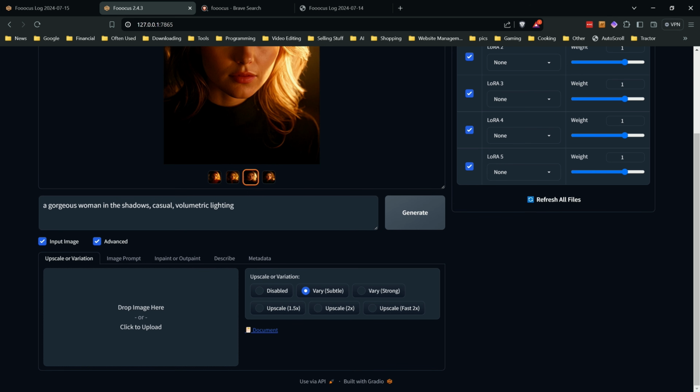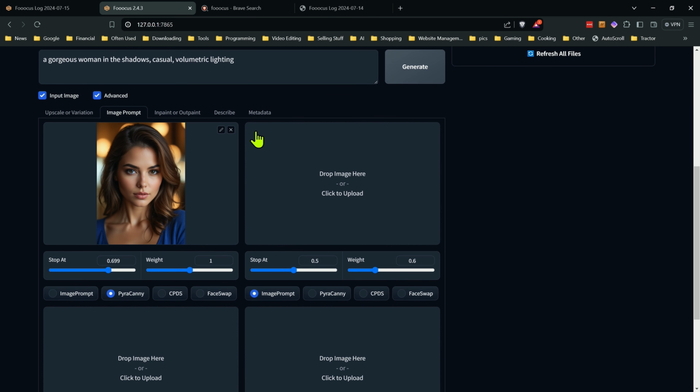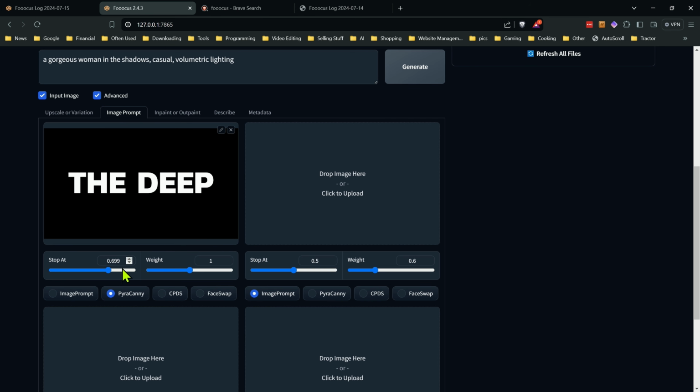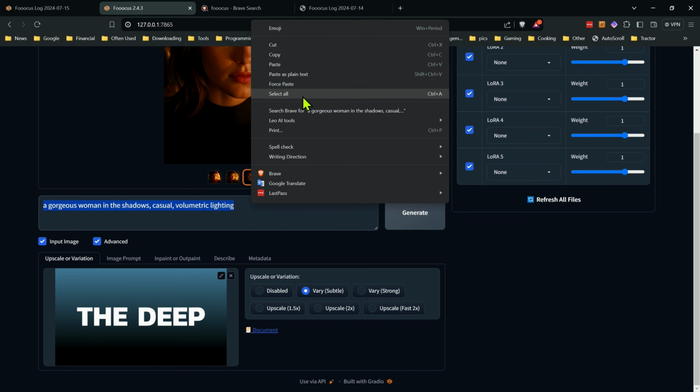Now I'm going to show you one other way you can use this as well. This is in combination with the image prompts and everything. I've created just an image file with a gradient. It says The Deep. Now in here as well, I'll remove this, and I'm going to use this as well. Now we'll choose CPDS. Okay, so we're going to use this to guide the letters. Do we have to? No, but it does help having that structure for these letters. And you'll notice I stuck with just white and black, because I find that usually works better.